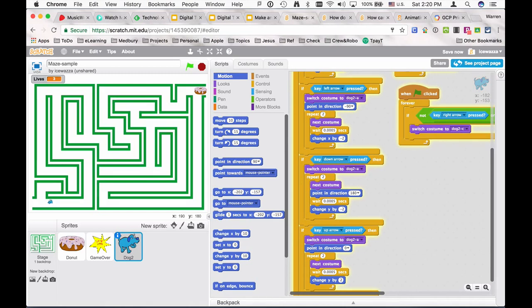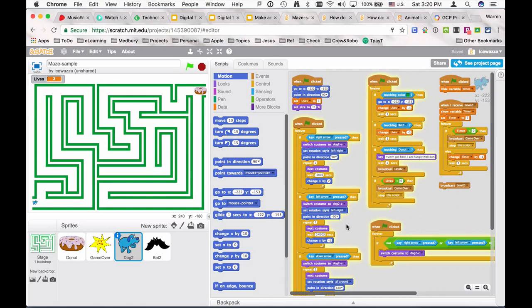So this is understanding the way the sprites behave. There's 2 different types of behavior. If you click on the eye here, you can see that there's 2 types of rotation styles. And so when you're asking the dog to point in a direction, he can either rotate to point in that direction or flip side to side in that direction. So now we've just quickly added ahead for you the rotation styles within the program. And just a quick one to remind you that you will need to set a point in direction at the beginning of your game as well.